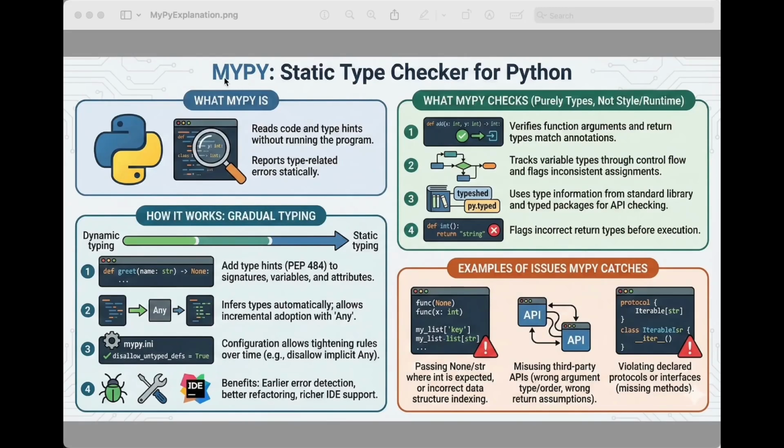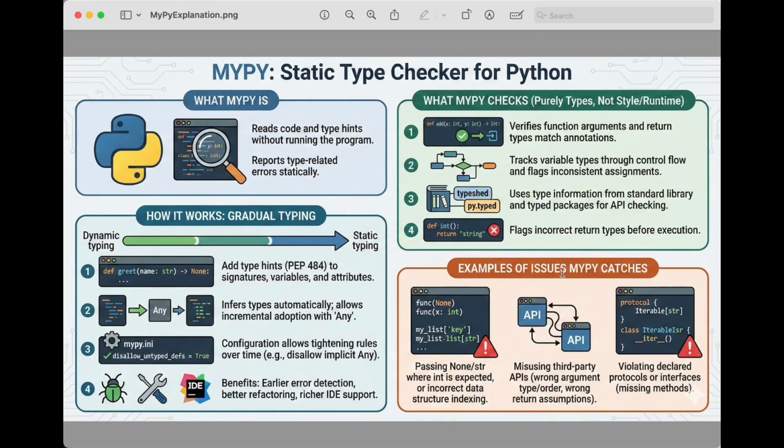And we see here MyPy, a static type checker for Python. We can see here what MyPy is, how it works, some of the benefits, and what MyPy checks: verify function arguments and return types, match annotations, track variable types through control flow and flag inconsistent assignments, and flag incorrect return types before execution.